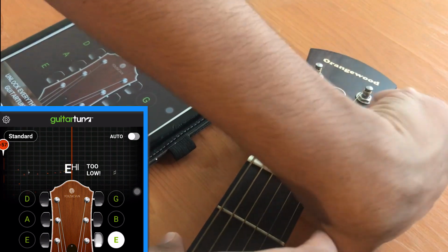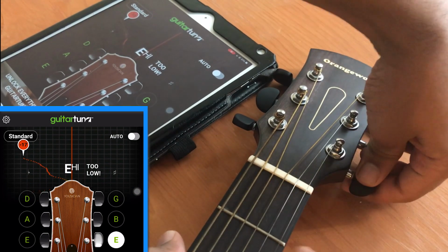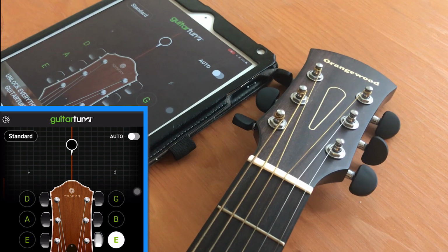By the same I mean go -20 again. And -21 is fine. So there you have it, that's double drop D tuning. And I'll go through every string again just in case.